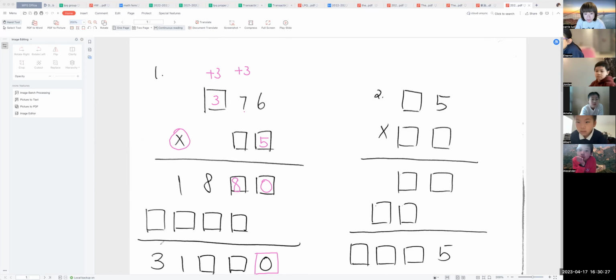And now we're moving on to this one. This number times 376 equals a 4-digit number, and added together it equals 31,000 something. So I guess here is 3, here's 0. Why? Because 1 plus 1 equals 1, and 3 is here, right? And of course, some students said maybe we could have 2 or 9. Yes, and here it must be a number bigger than 2, for instance 3. So 3 plus 8 is 1, 1.